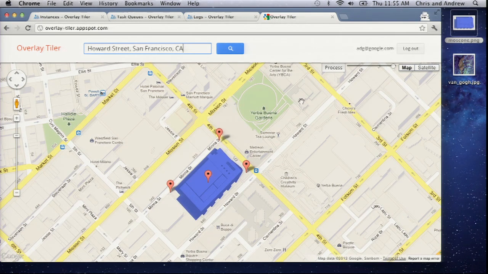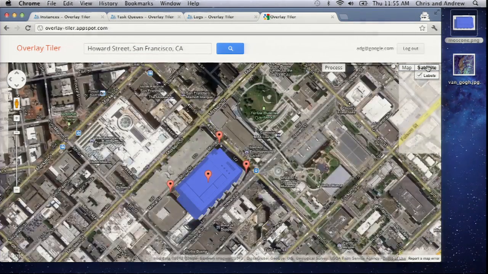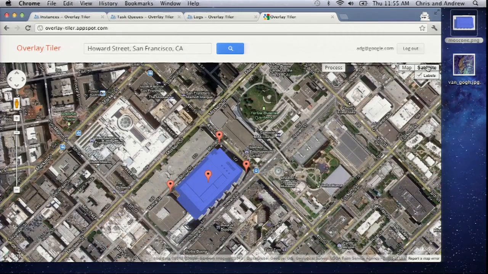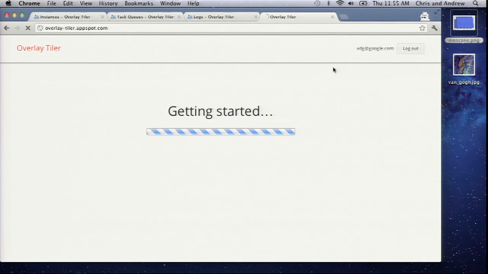So I can also use this opacity slider just to make sure it lines up with the base Google Map tiles. Or perhaps if I'm going to eventually put it in satellite mode, you can see it's slightly offset, so I might actually move it there. And then hit the process button. From here, the overlay is uploaded along with its coordinates to App Engine, where App Engine will go and generate a tile set.